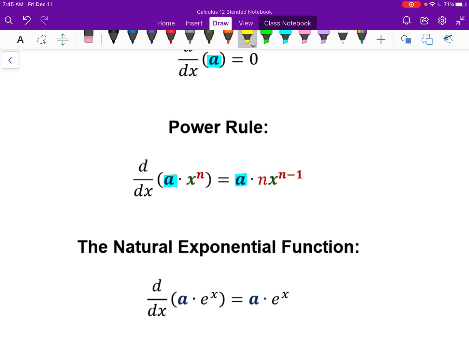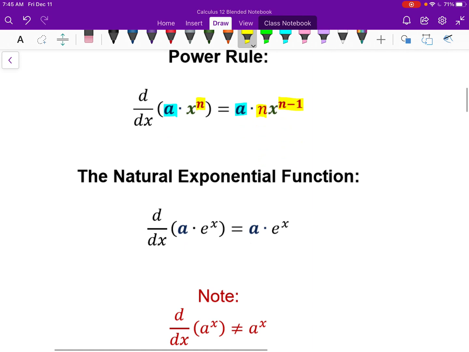So what does this really mean? This means that whatever power we have here, we can write as a coefficient, and we subtract 1 from the power. And this is always true. And I'll look at some examples of this in a bit. But this is a really easy to use rule. But we've got to be careful. It has to be something in this form. But in general, this is always true. Your power becomes your coefficient, and you subtract 1 from the power.